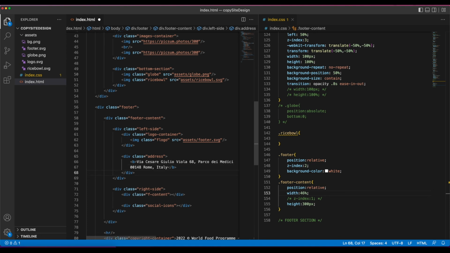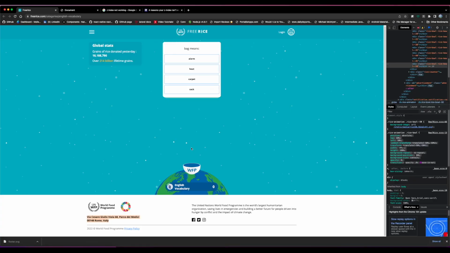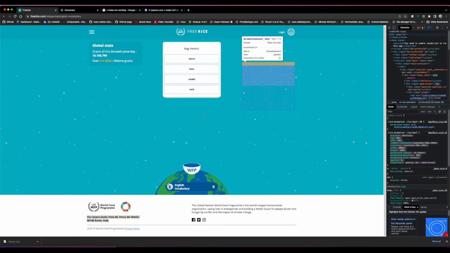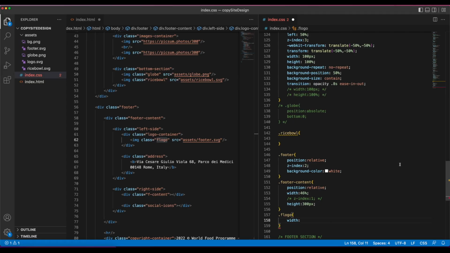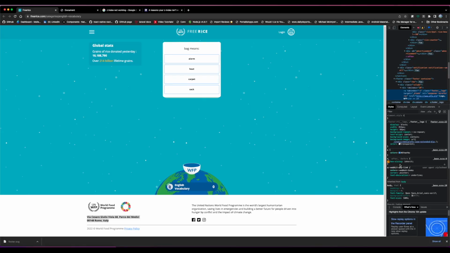And also get this class, put it right here, and we'll just give it a width of 254 pixels. Excuse me.